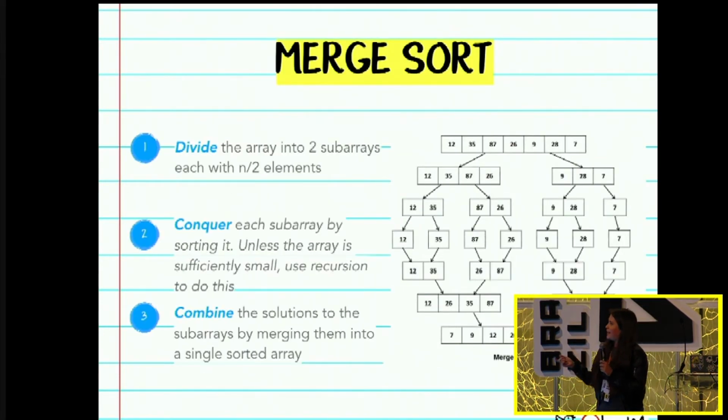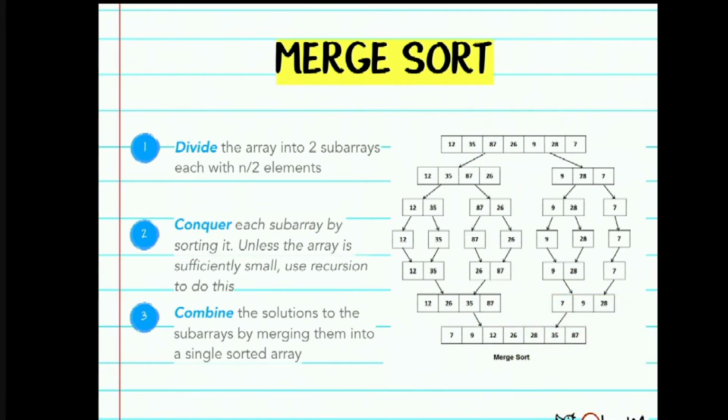In the case of merge sort, imagine you have an array, and following this tactic inspired by Napoleon, what merge sort will do is divide the array into halves, and then recursively continue dividing those subarrays into halves, until you end up with a one element array. Because a one element array is already sorted, right? There's nothing to compare against. And the algorithm is called merge sort because once you have all of these subarrays, you have to merge them back together in order to have your final big sorted array.